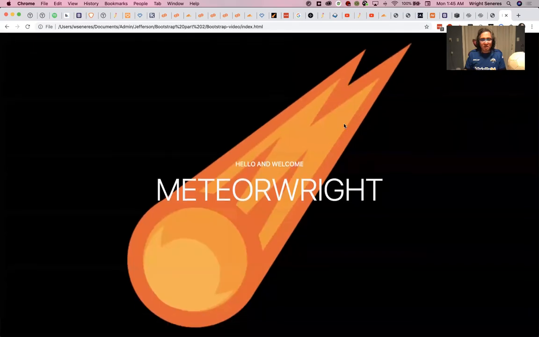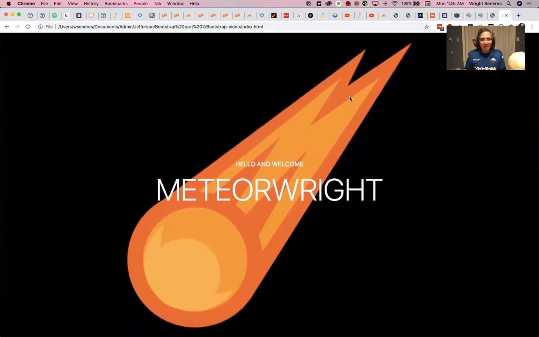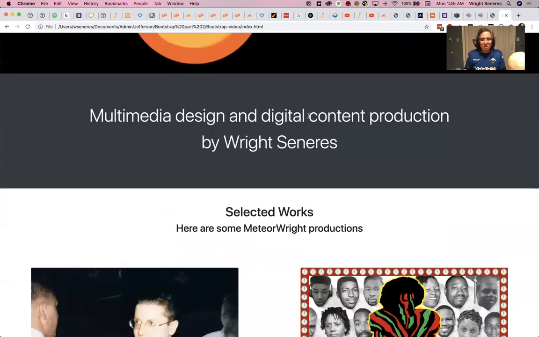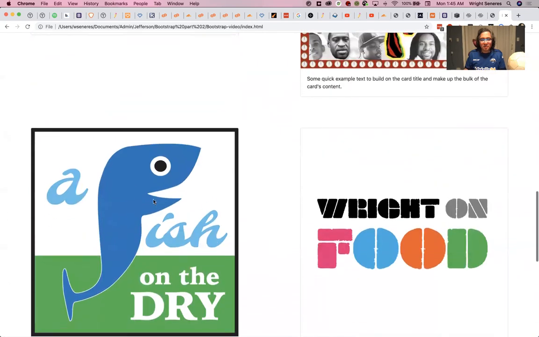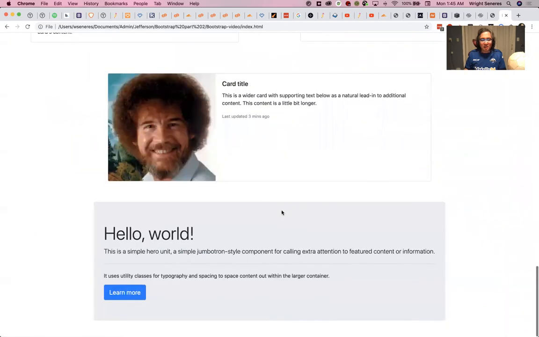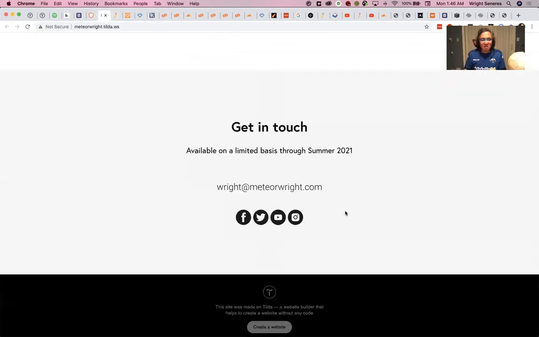So here's the end result. Scroll to the top, we got here a big row, takes up the whole height. Another section here with some text. 4 cards for Bootstrap cards, and then a 5th card with about information, and then a Jumbotron at the bottom, which you can use as a footer. Mine looks like this.